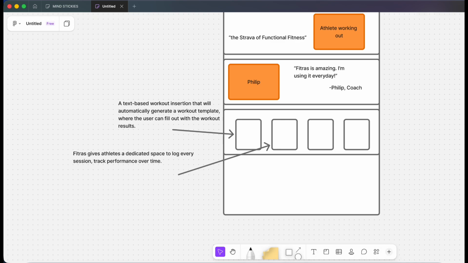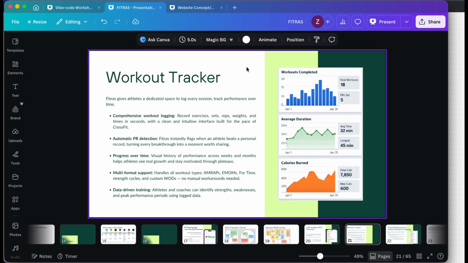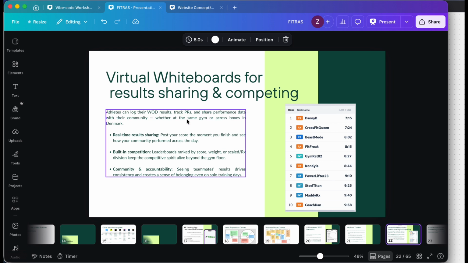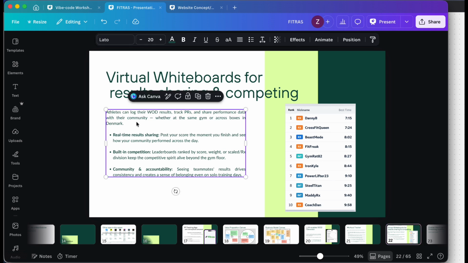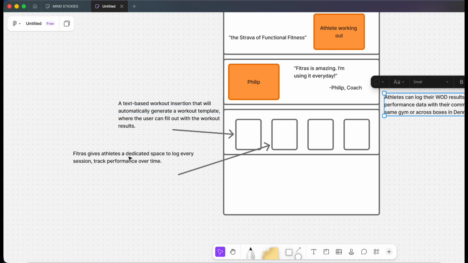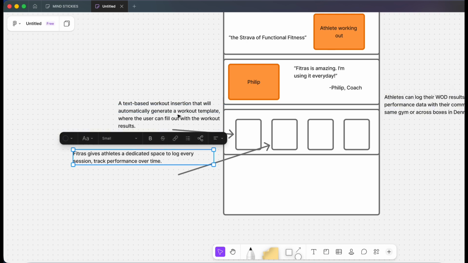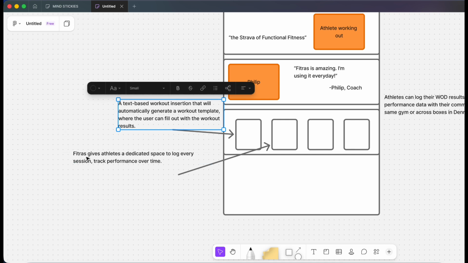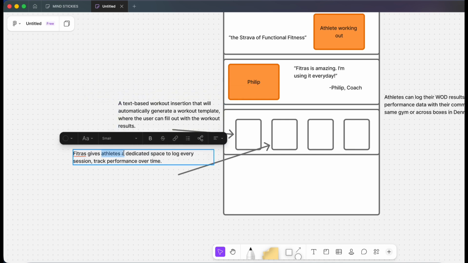I'm probably going to change this text a bit here, and I'm not going to say athletes can, but let's see. Fitras gives athletes a text-based workout organization. This is good. Fitras gives you, right?